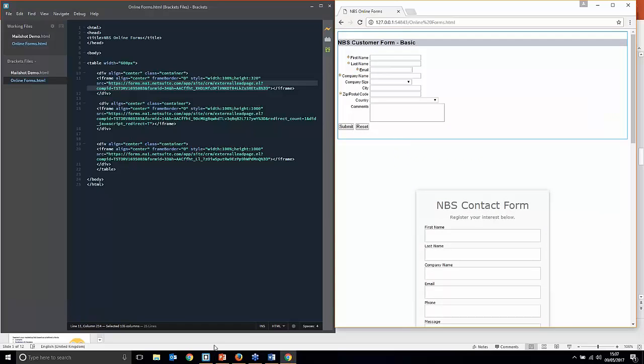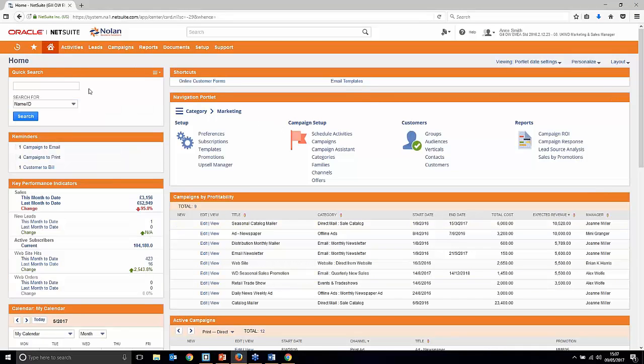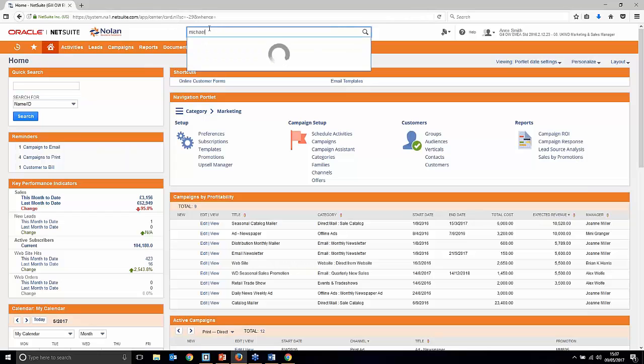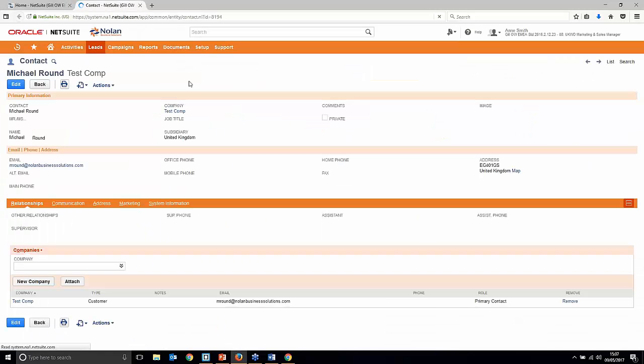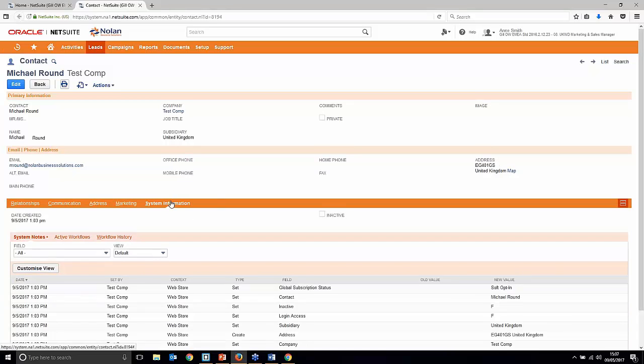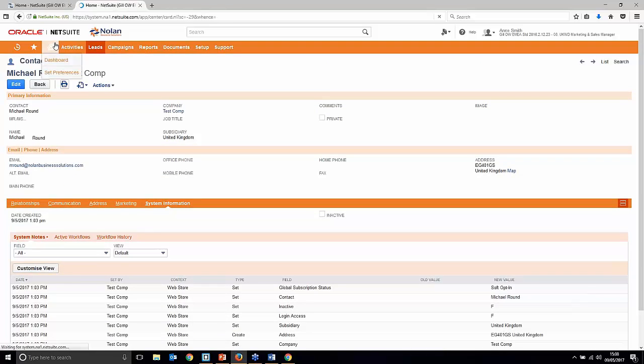So if we navigate into our NetSuite CRM profile, here we have it, and we can see a whole host of metrics here. If we search for, say, Michael Rounds, you'll see that a customer has popped up. Now, if we have a look at this customer, you can actually see a host of information on him, and you can see all the details around them. And this is basically the basis for the form entry. You can track exactly where it's come from as well, so you can see exactly how it was set. So it was set via the web store. So let's go ahead and make an example of this.